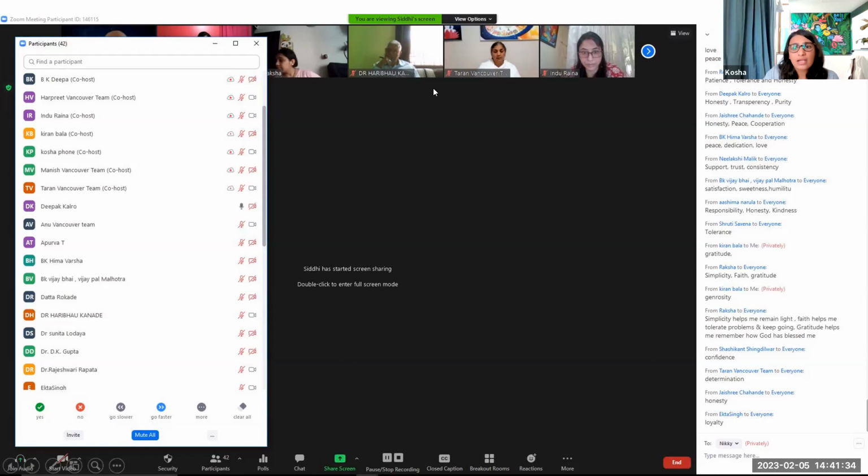Someone has written on chat, usually we get participants panel followed by chat box at the bottom. Yes, so how to keep the participants panel on the left? You can just pop it out. There's an option where you can pop out. Even here, if you see this chat and you see this tiny arrow pointing downwards, if you click on that and choose pop out, then it'll be a floating window and you can put it wherever it's comfortable for you anywhere on your screen.